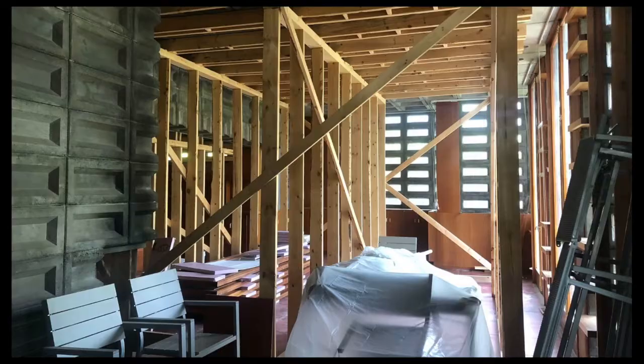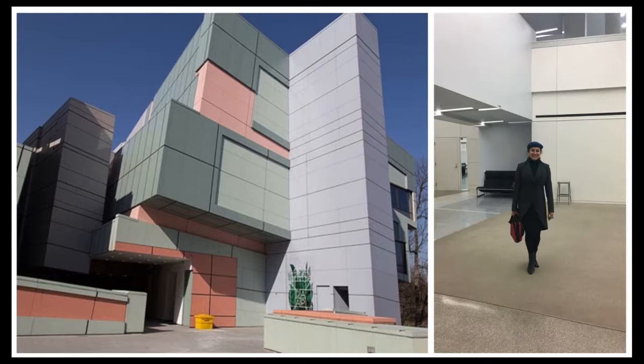We began a torturous dance, where even when we worked out how to do something, we couldn't find anyone to do it. There were only two kinds of contractors. One, who pretended to want the project, but then never showed up again. Or those who wanted the project, but pretended to be qualified. Frustrated, I went back to school. At the age of 50, I found myself sitting in a room full of bright young architects. I would have been totally intimidated if it hadn't been so absolutely urgent that I learn.